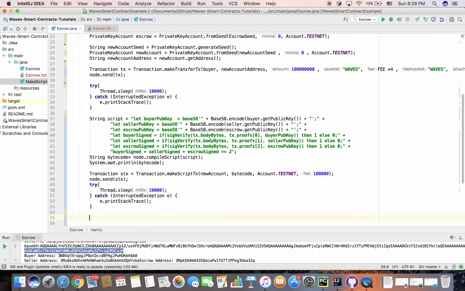Okay, now the main idea is to transfer the waves from this new account to the seller address, which is the escrow idea.